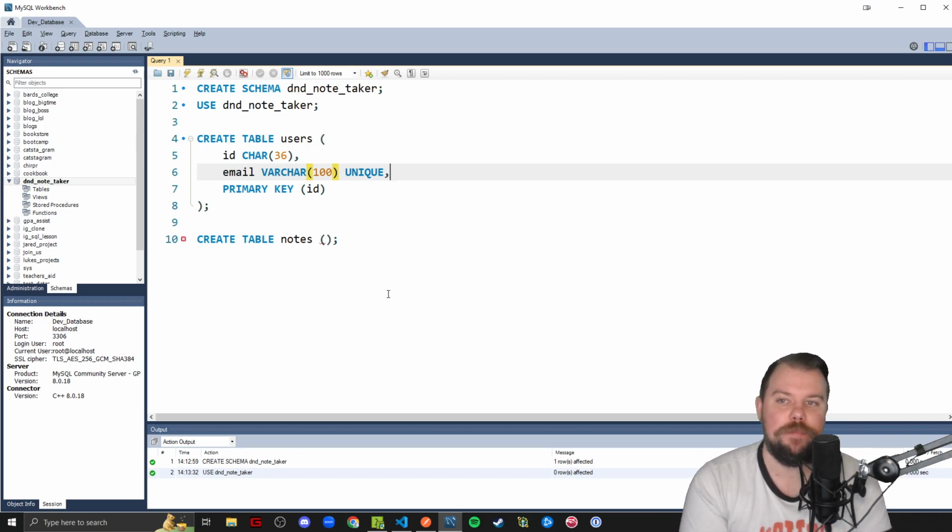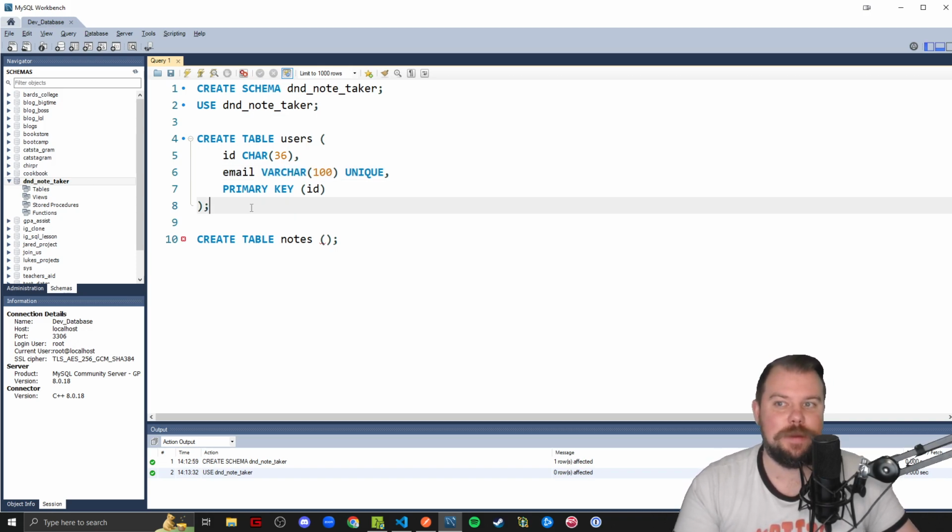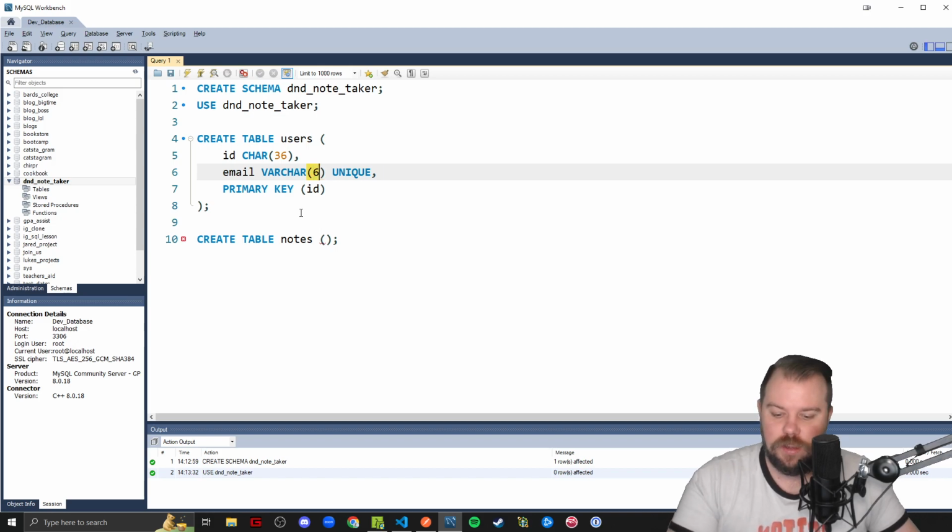Cool keyword to know. But because it's going to be unique, it has to index all of the letters in the email, and the higher your varchar count is, the more memory that takes. Especially on free tier deployments, like on Heroku that uses ClearDB, they have constraints about how much memory you're allowed to use for your free tier deployments. Unless you pay for it, a lot of the times they will restrict you. So that's why I encourage y'all, if you have any kind of keys that need to be unique and things like that, to not go overboard with how long their varchar value can be, right?